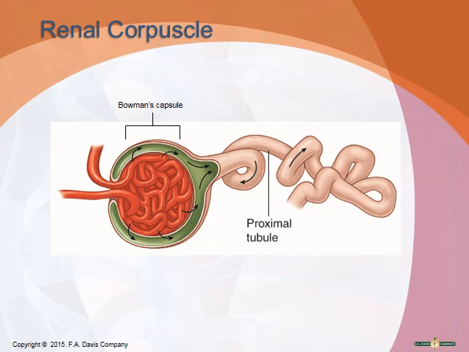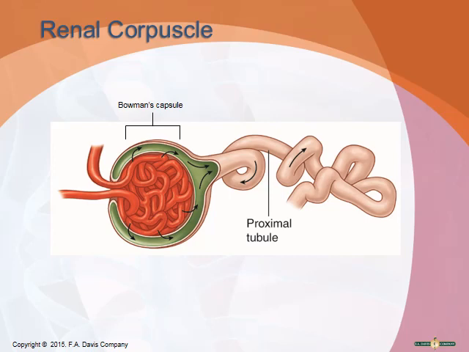So the nephron is broken up into two parts. One, the renal corpuscle, which is made up of the Bowman's capsule or glomerular capsule, both the same thing, and the glomerulus. So we have the glomerulus, which is that bundle of capillaries in the center of the slide, and Bowman's capsule, which is a double membraned structure, and we'll see how it works. The combination of that capsule and the bundle of capillaries.